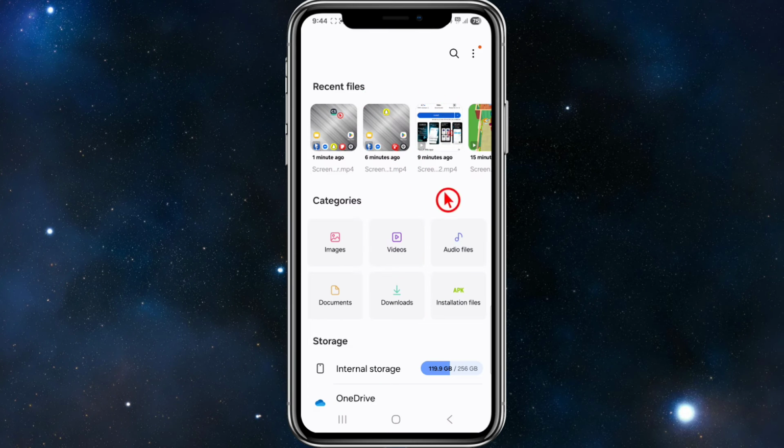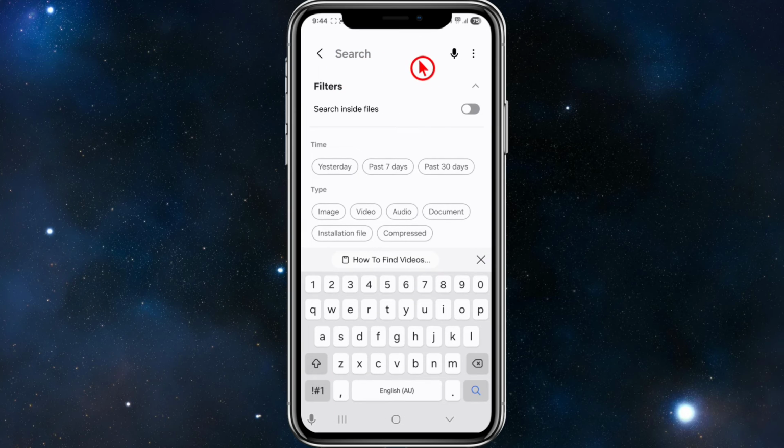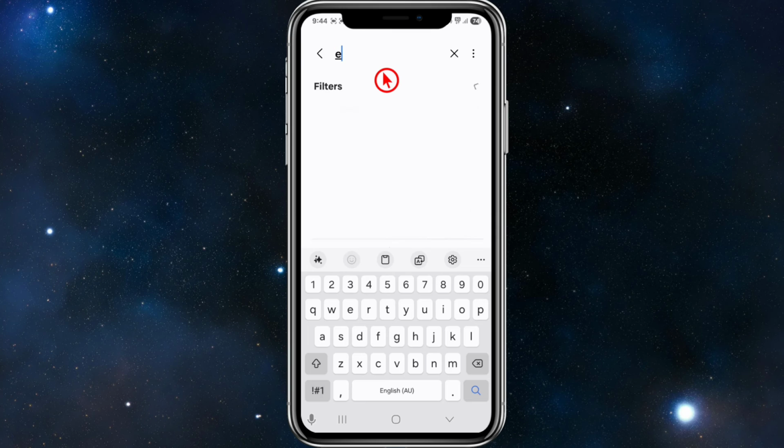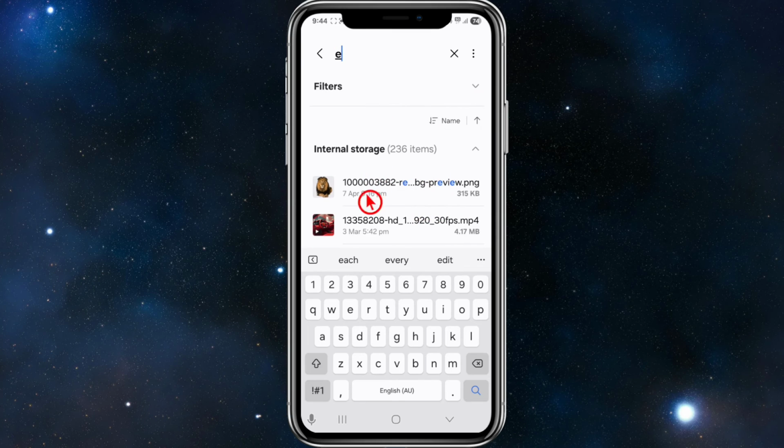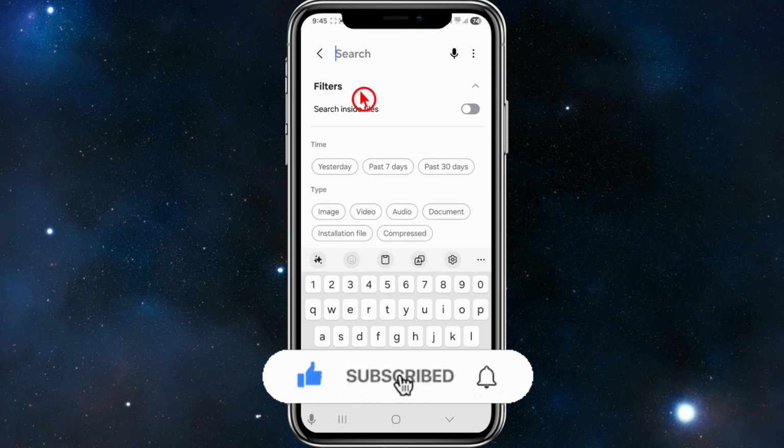Now, if there's a particular file that you need to search for, you can use the search icon. So you can click on the magnifying glass and go ahead and type in your search term, and it's going to find that file inside your Android device. Now, for example, if I'm looking for something that starts with E, I'm going to put in E, and it's going to show you all the items that has E in it. Or if there's a file just named E, it's probably not the best demonstration.